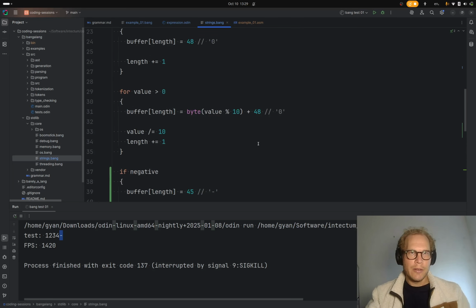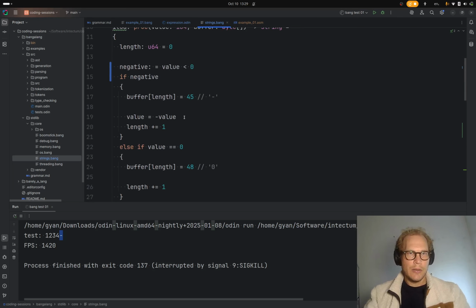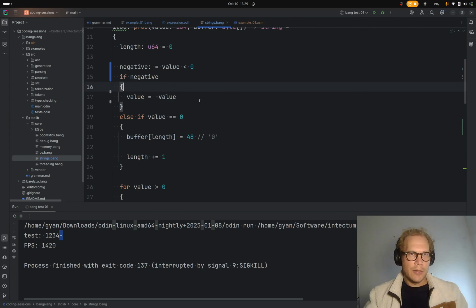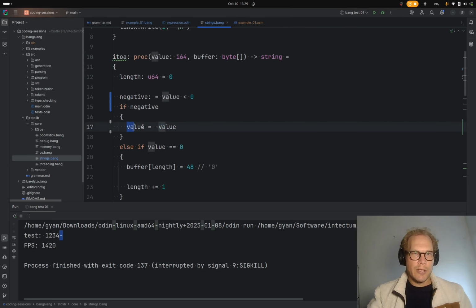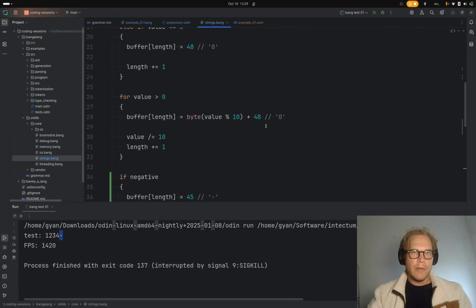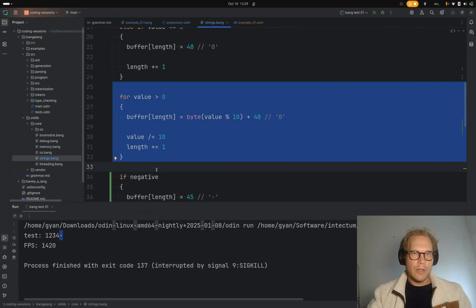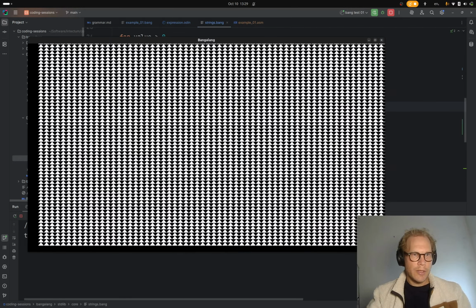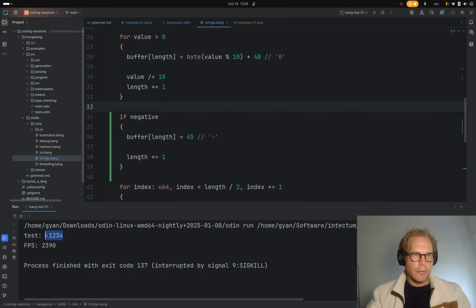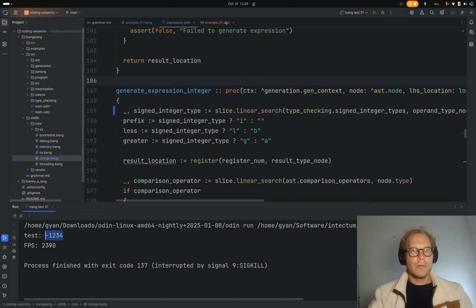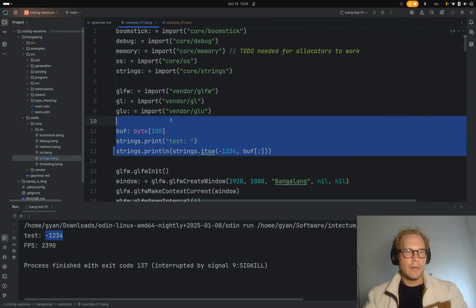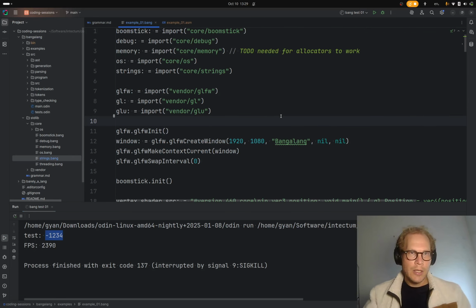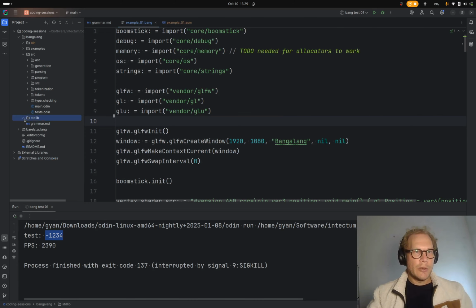So we put it on the end. And so here, all we want to do is just, if it's negative, then we change it to a positive value so that this loop works nicely. Okay, so hopefully that fixes that. There we go. All right, so those are nice. I can get rid of this testing code. And let's get stuck into our default parameters.